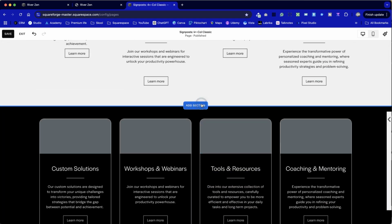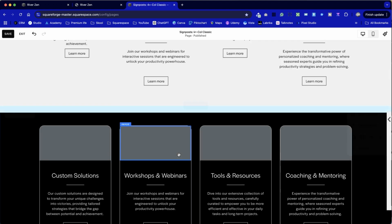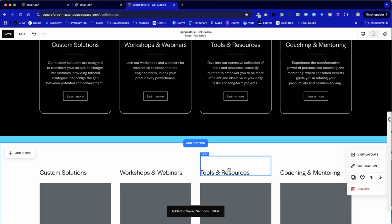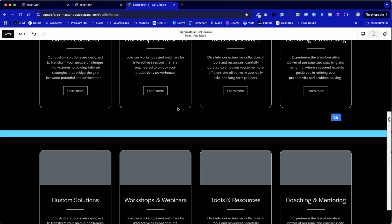And we're going to add a new section above. And I've got the blue line in saved sections, I've got the blue line there. So now we can add it above. If I wanted to create a 3-column layout, then I can save this one as a favorite, hop over to the 3-column layout page. I'm just going to do it quickly in here and add it in from the favorites.